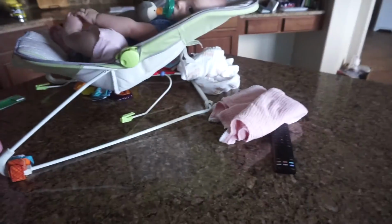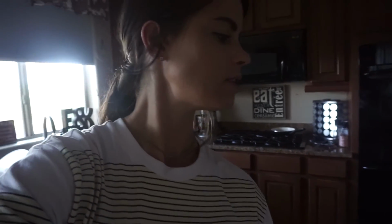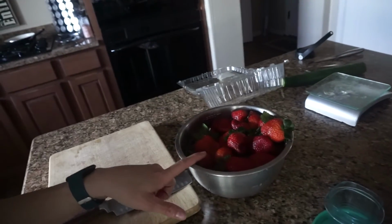Okay, done with our walk and I am at 17,500 steps today. I am tired and I did a leg day this morning. So I've got Remi kind of chilling here, and I am going to prep up tomorrow. I am working from my mom's house, so I take Remi over there. So I'm going to prep up some food to take there tomorrow, because I take all my meals, obviously, prepped out. I am washing some strawberries right now.